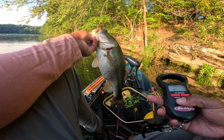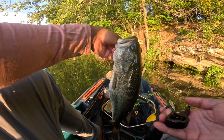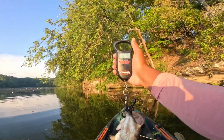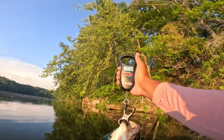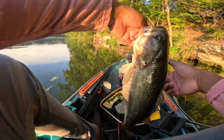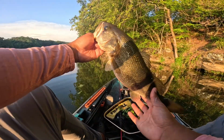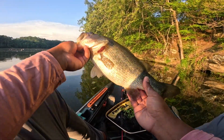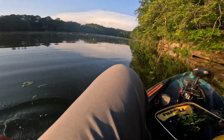We're gonna get a weight on him. I think I said this in the last video, but I love weighing them so much more than having to link them. I didn't predict, so too late. I would have said 3, 2.8. I mean, he has a body, these fish in here are just so fat. Definitely not a lack of bait in here. He has a little dark spot on his head, that's cool. A little mole. Awesome, thank you, on the dime. Start the morning. Thank you.